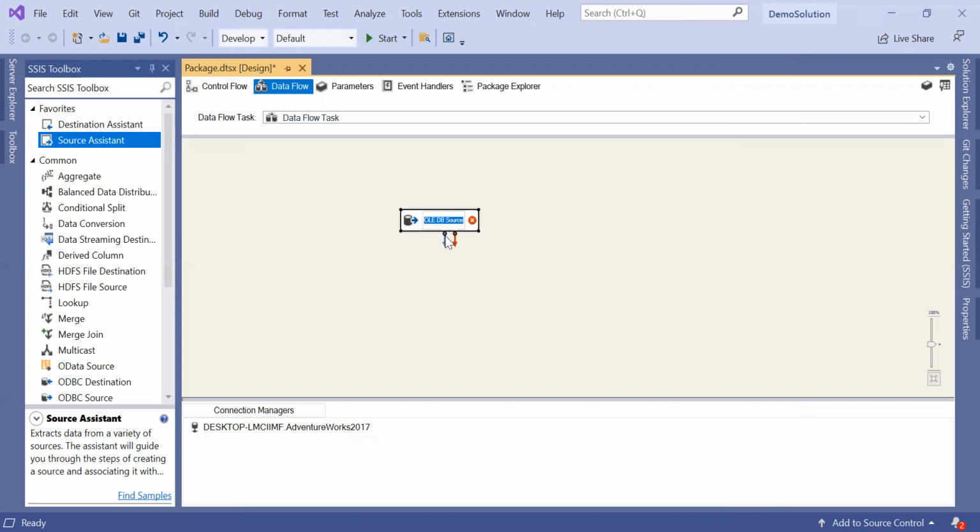So when you click on this, it shows two arrow marks available for us. One is the green one, which is the data flow, where the data should go, and the red line.